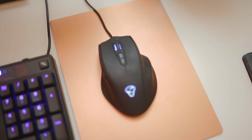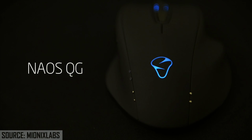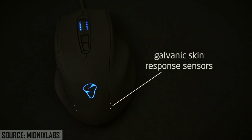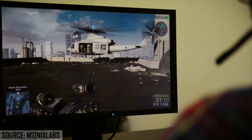Now let's take a look at the positives first. Most importantly, this is an ongoing project that encourages gaming community's involvement in the development of this whole concept, meaning if there isn't enough interest, it doesn't go through. Their current selection of sensors is pretty limited at the moment. So far they plan to monitor your heart rate and stress.